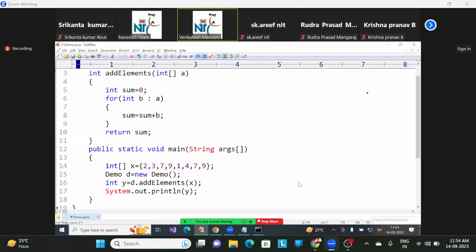Primitive type, reference type, if you pass as a parameter, how much difference is there? You'll understand with this example. How much importance is there for reference type in real time? Okay. First of all, demo class loaded. Main method called here. 8 elements array created.